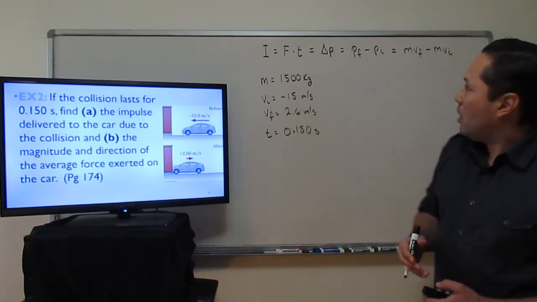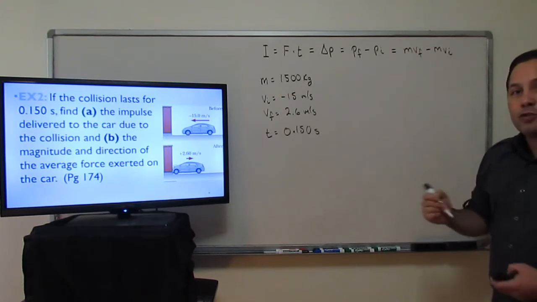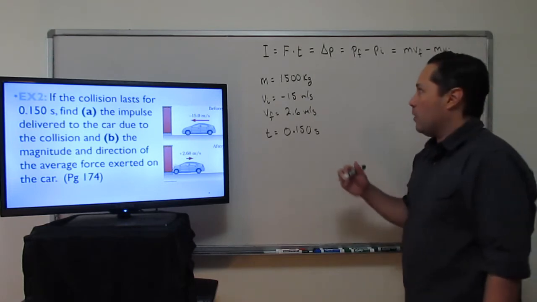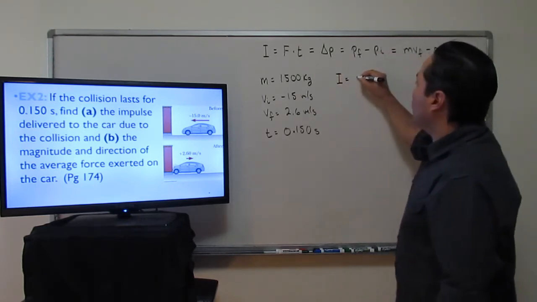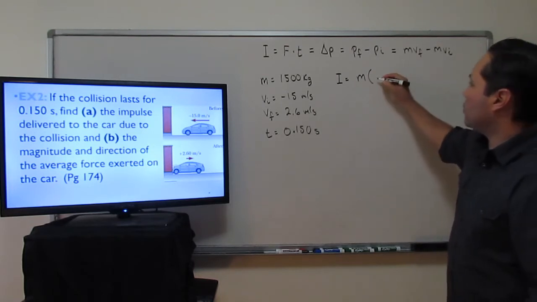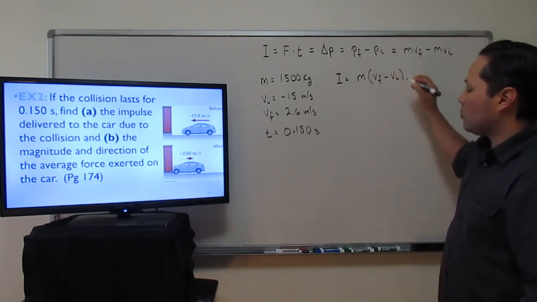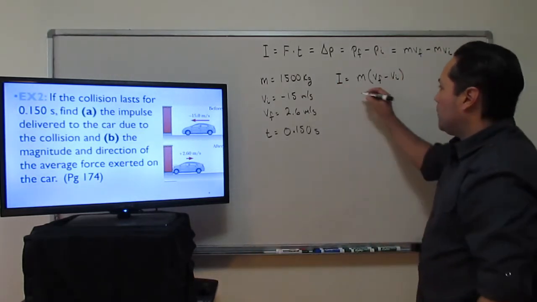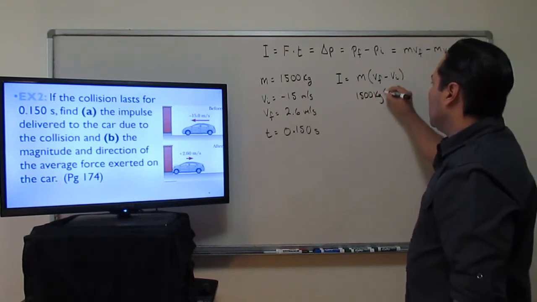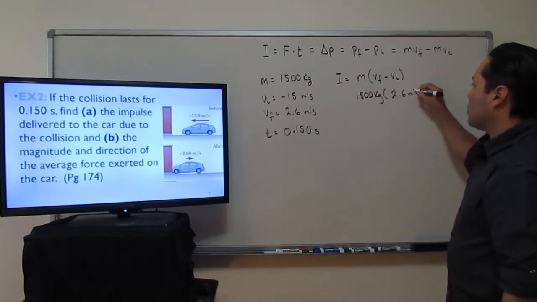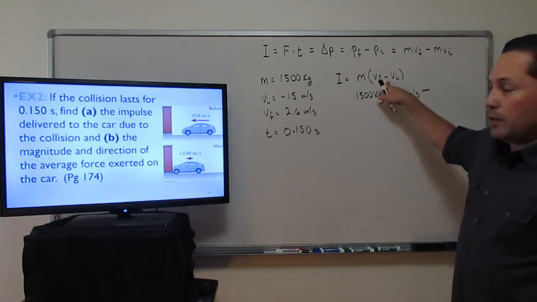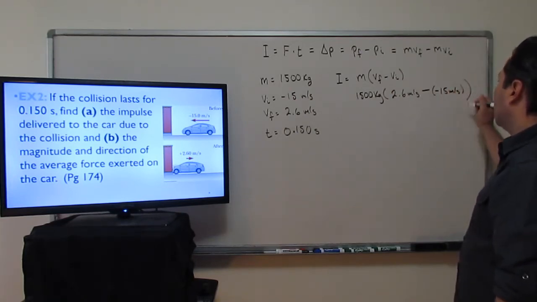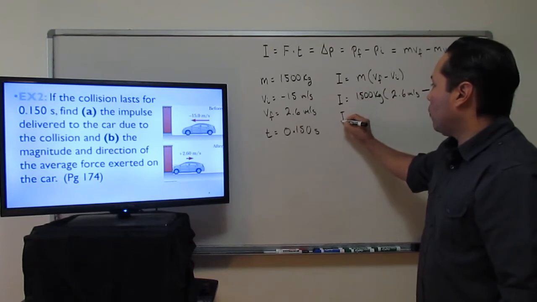So for impulse, we have the mass of the vehicle and we have the initial and final velocities of the vehicle, so we're going to use those to figure that out. So impulse is equal to mass. I'm going to factor out the mass. It's going to be velocity final minus velocity initial. And that's going to give us a formula for impulse in part A. So now we plug in the mass, which is 1,500 kilograms for the vehicle. Velocity final, which is 2.6 meters per second, minus, the formula's got a negative there, -15 meters per second. Alright, and once you solve for this, we'll have our answer.